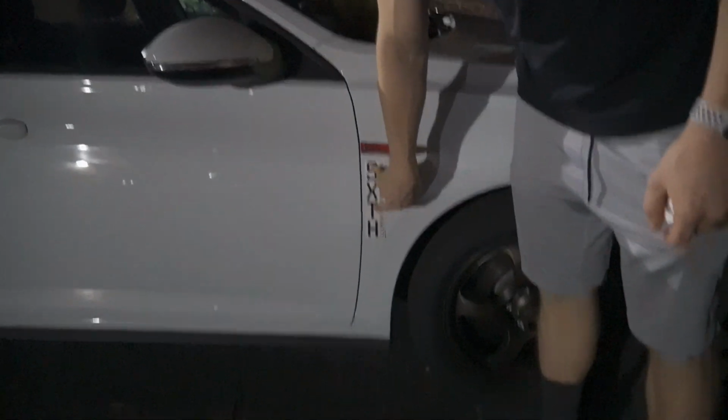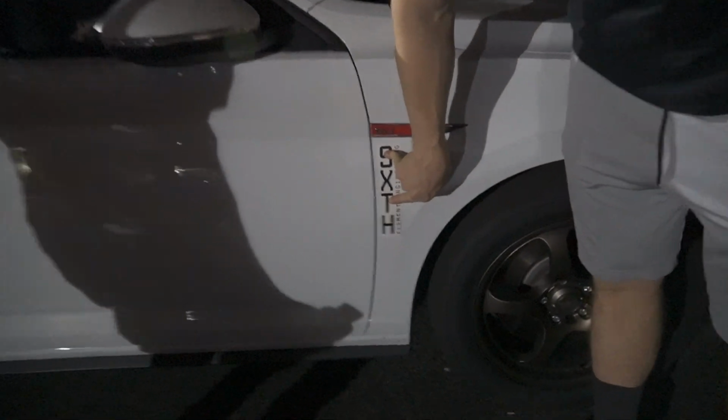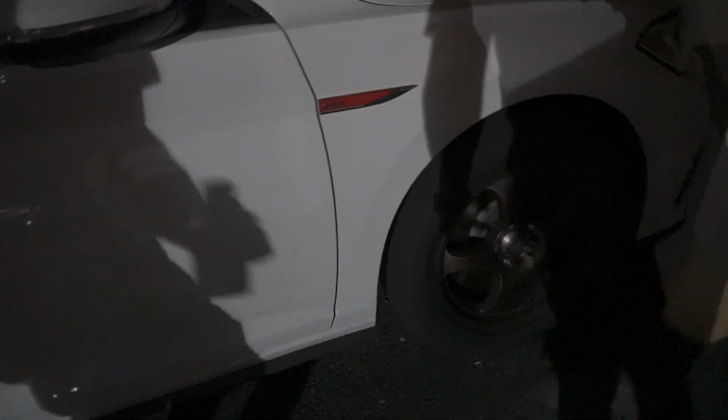Is this a decent spot for something like this? I think so. What do you think? Oh yeah, this body line's actually a lot straighter than the Elantra door was. Yeah, there you go. We've been wanting to put something on for a while. Now it should be black, right? Because there's red right there. Well, if everybody's putting stickers on, then I want to put my stickers on. Get 5 extra horsepower.